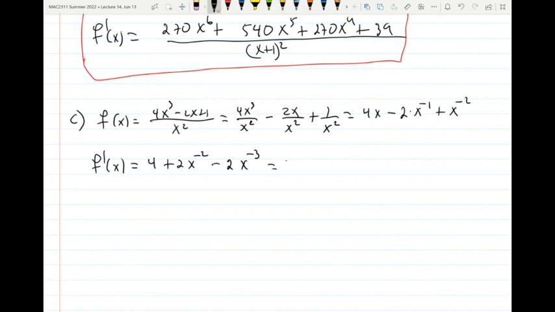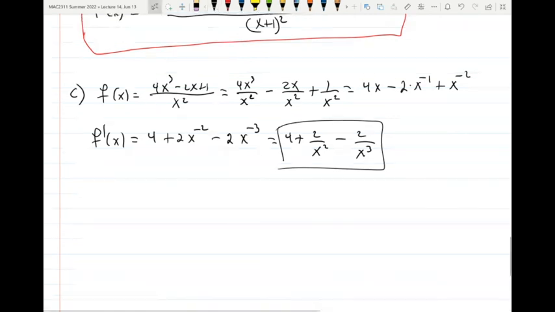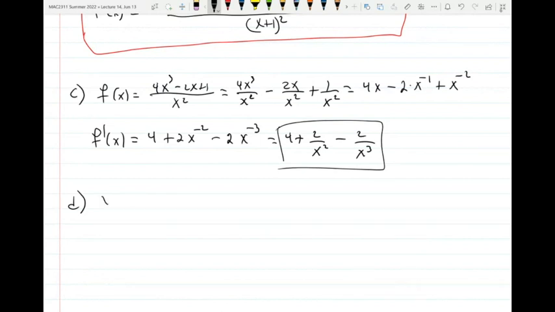And then, if you want, just write it like that. I mean, here I would just leave it like this. But be mindful that you have to be able to combine these if needed. Okay? You have to be able to combine this. Okay. Questions? Okay. Let's do another one about this one.